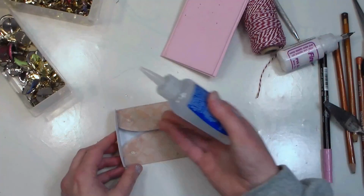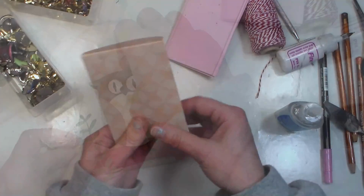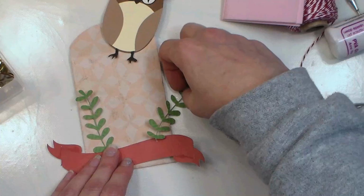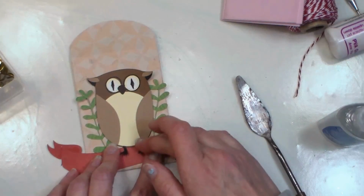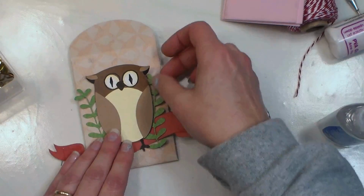I really like this pale pink paper for the small gift card envelope I did here. This is all by Crate Paper, by the way, in case you're looking for it. And much like before, I'm just arranging my die cuts around to figure out how I want to put them down. And I thought that was a cute little arrangement. The banner does hang off the edge a little bit, but I still think it's pretty cute.